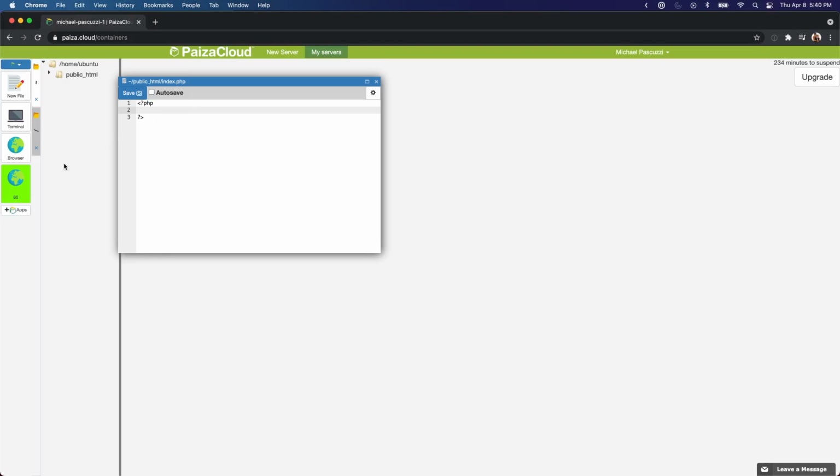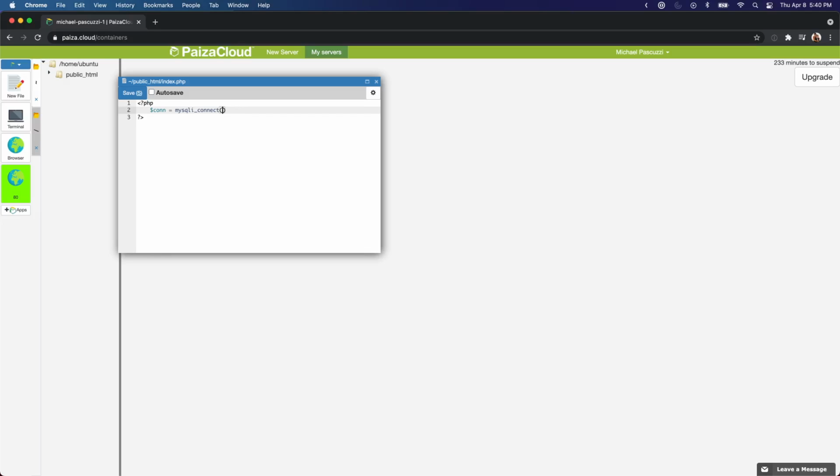And the way we do that is that we make a variable, and by convention it's called con for connection, and we can do mysqli_connect. So this will be a function call, and this function takes 3 arguments.